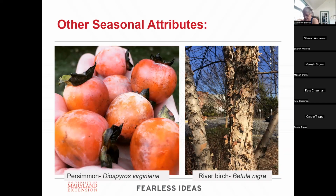These are actually really tasty if you allow them to go late into the season, and they are only ripe maybe in October. So it takes a very long time for them to ripen and fall from the tree. But of course, this is popular with a lot of mammals for a very good reason. They can be a very tasty fruit. If you pick the fruit too early, it actually is too astringent. It's really hard to eat. It makes your mouth kind of pucker up. But after we've had a good cold period, not even a frost, those fruits definitely sweeten up.